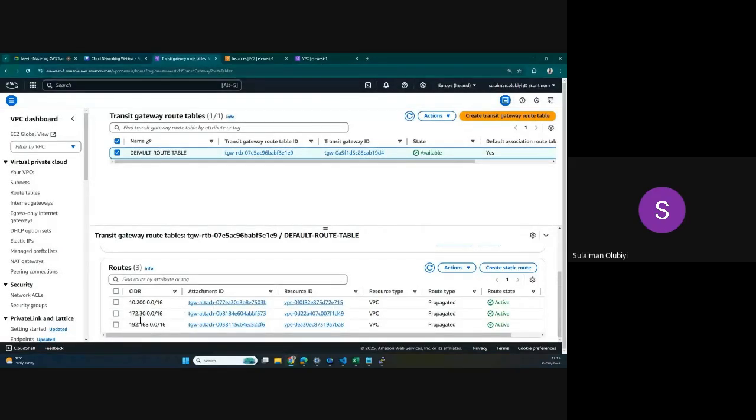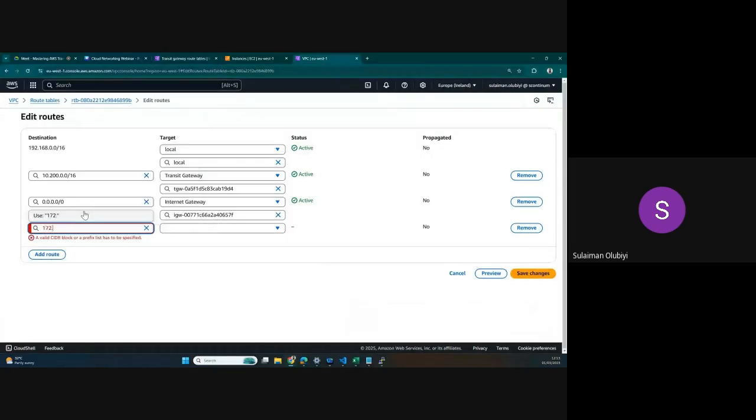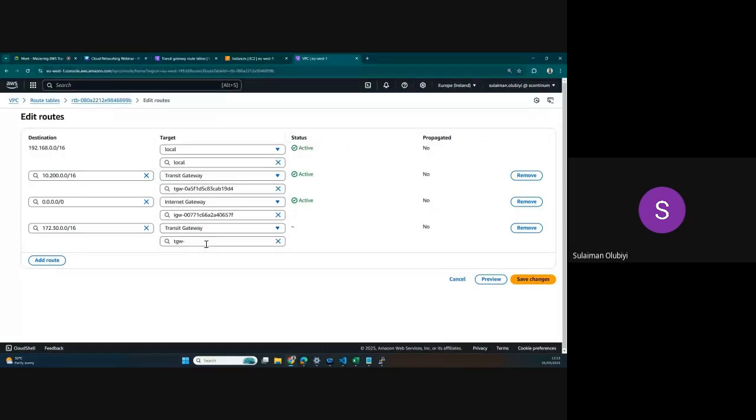So now this is the database VPC, 172.30.0.0/16. Transit Gateway, same. I think that is the same Transit Gateway.